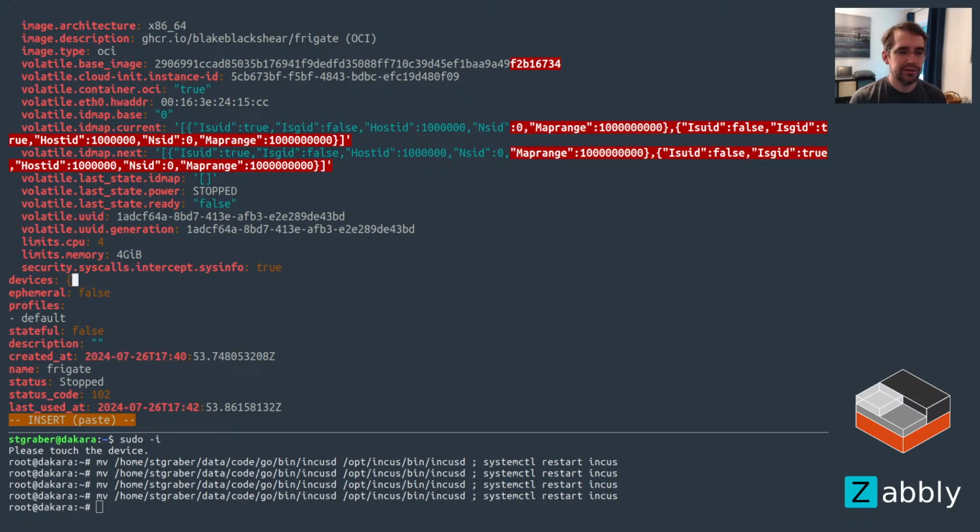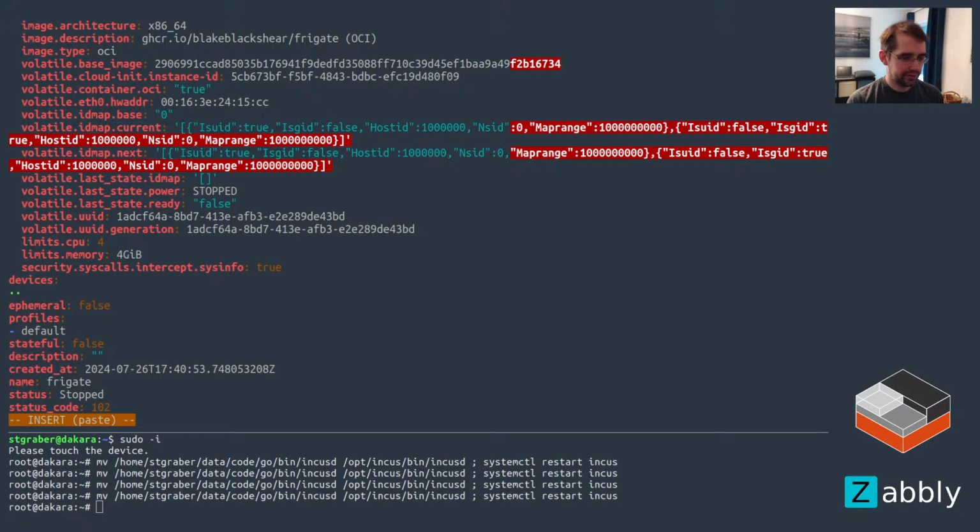And then on the devices front, we want config, we want media. Config is a disk, the source path of which is /tmp/frigate/config. And this should be mounted to, I think, /config. And then same thing here. We want this shifted.